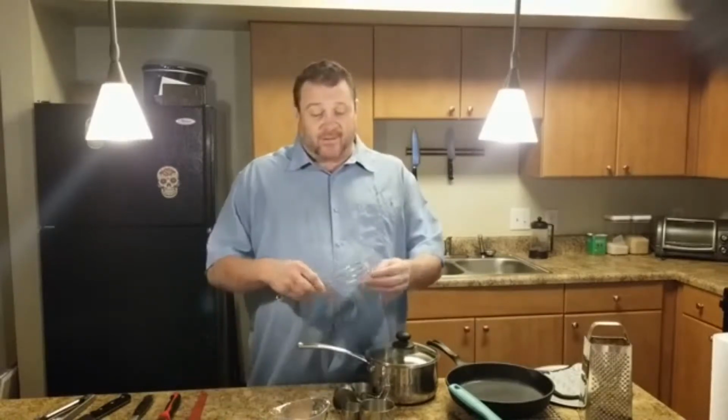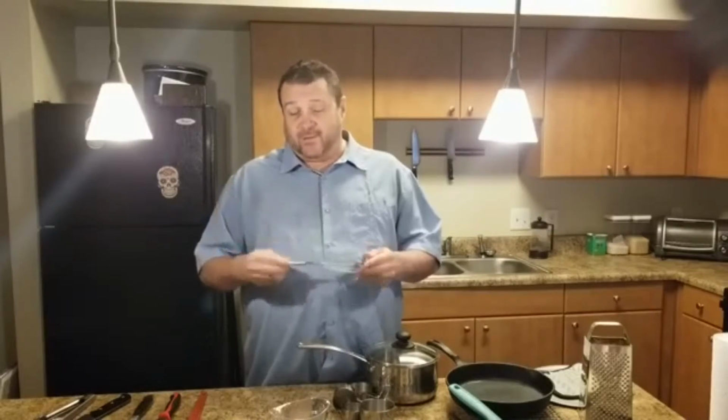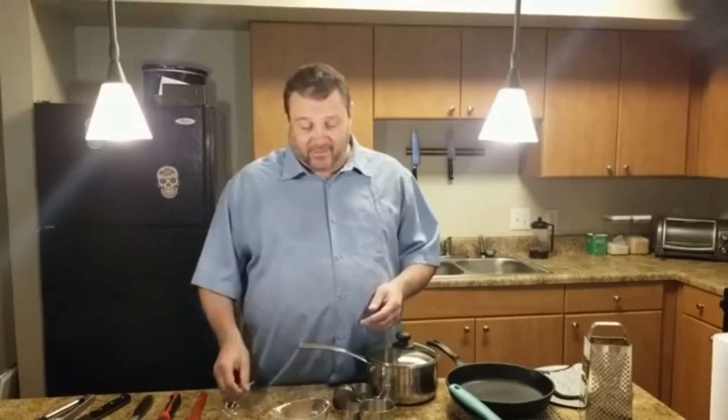Another basic setup is a whisk. This is my small whisk. I have several sizes, but this is a basic starter whisk that you'll need when making sauces.